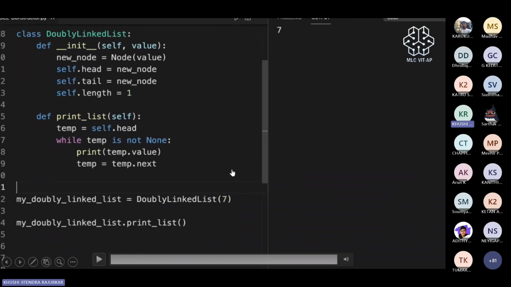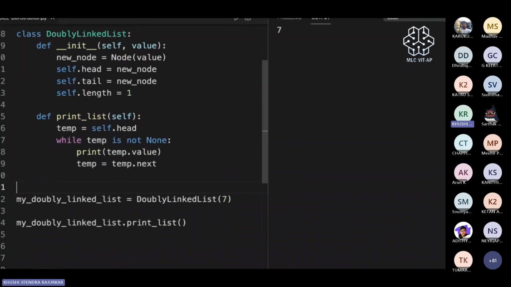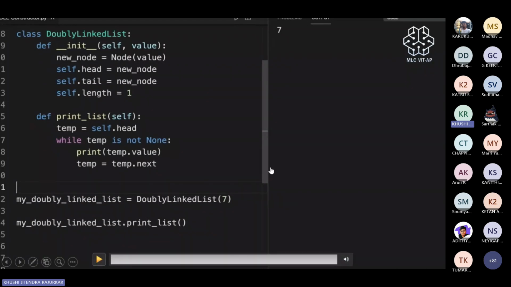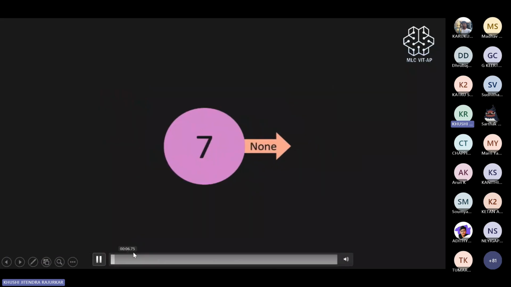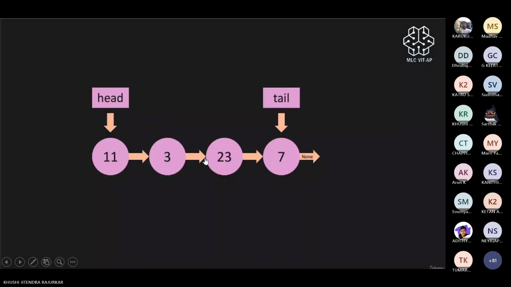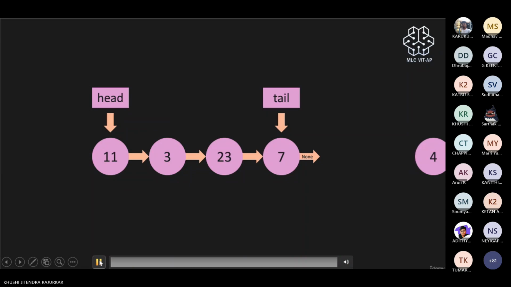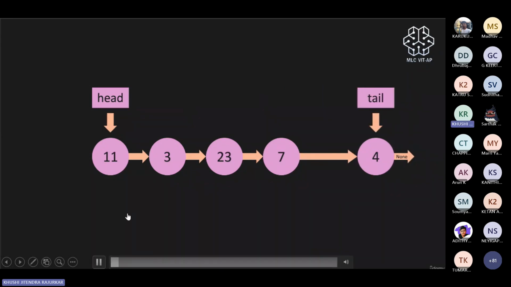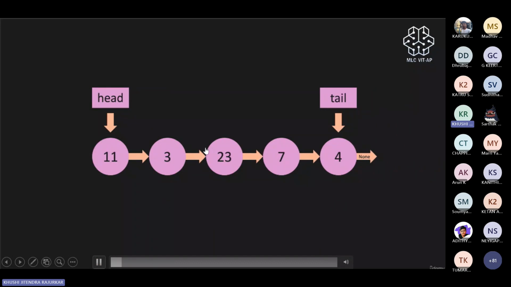Okay, so this was our constructor for doubly linked list. Now, similarly, how we carried out append, prepend, get, insertion and removal operations on our singly linked list, we now have to do the same for our doubly linked list as well. So now we'll be carrying out our append function on our doubly linked list.